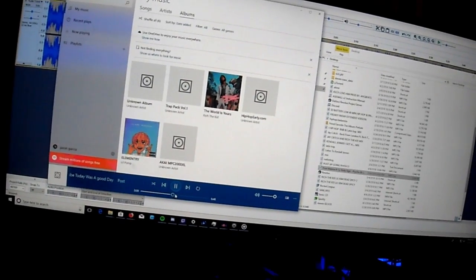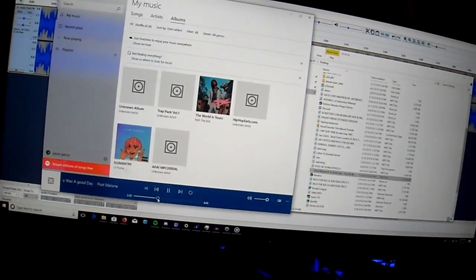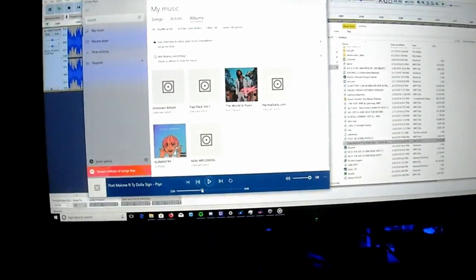Wait. Wait. Look. Hey, that transition though. You hear that? That transition from the other song. That song give you a longer.